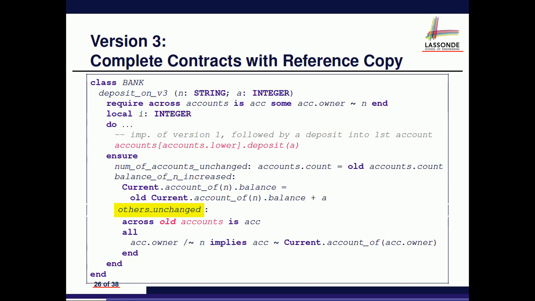No, now we only talk about reference copy. You might want to jump to the conclusion that we should use deep twin. Not yet. That's the conclusion, right? But we want to know why. We want to arrive at that conclusion later. Can anybody try to just explain to me in English what is others unchanged is really trying to constrain on?